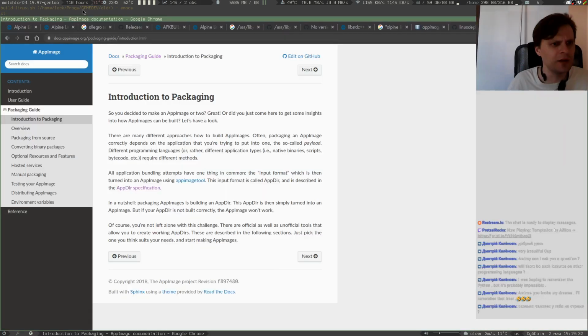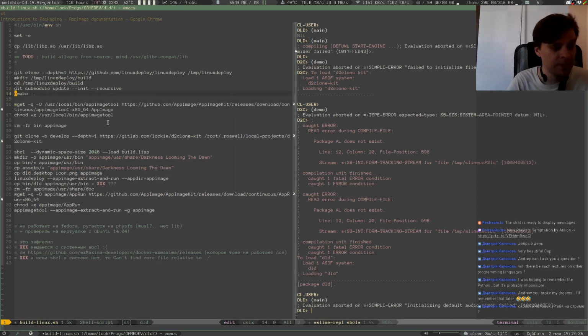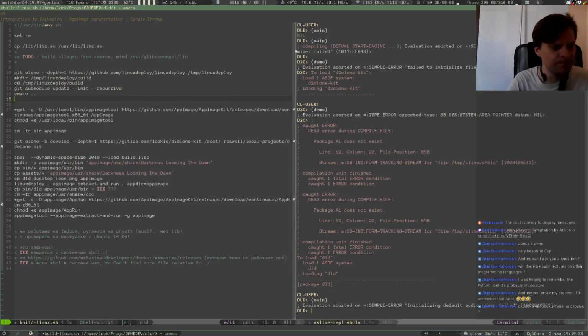Okay, I think I can make something useful while it downloads. So make, then I'm gonna call make install, then download an AppImage, remove that, clone that. So yeah, I think after that everything will be fine, most probably.